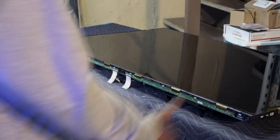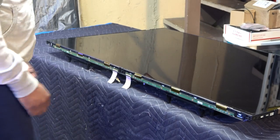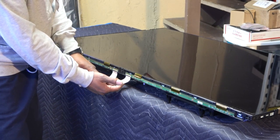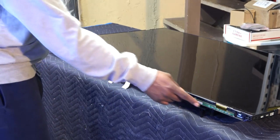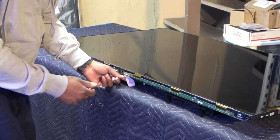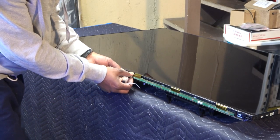Okay, now we're at the bottom of our TV or the bottom of our screen. As you can see, these are the two bus ribbon connectors that were connected to the T-Con board. This is our left driver board and right driver board, however you want to do it. And we just want to flip these boards out and they come out pretty easily.